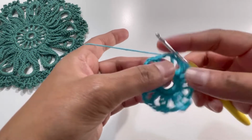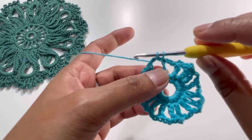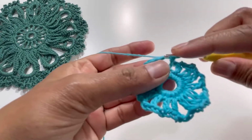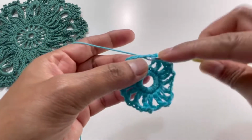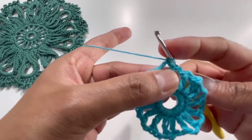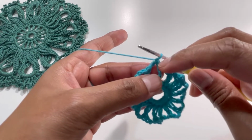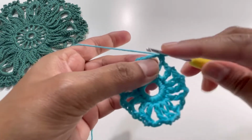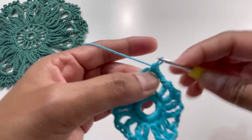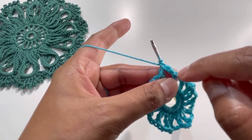And now we will go to this chain 2 space. So here it is. Just grab your yarn from this chain 2 space like this. Again here we have the slip stitch. Insert your hook into this chain 2 space and grab your yarn. Here it is. It will be like this, and now have 1 single crochet here. So this is your first single crochet of your round number 3, and here into this chain 2 space we're going to have another 2 single crochets. So it's 1 and 2. So in total we have our 3 single crochets here.